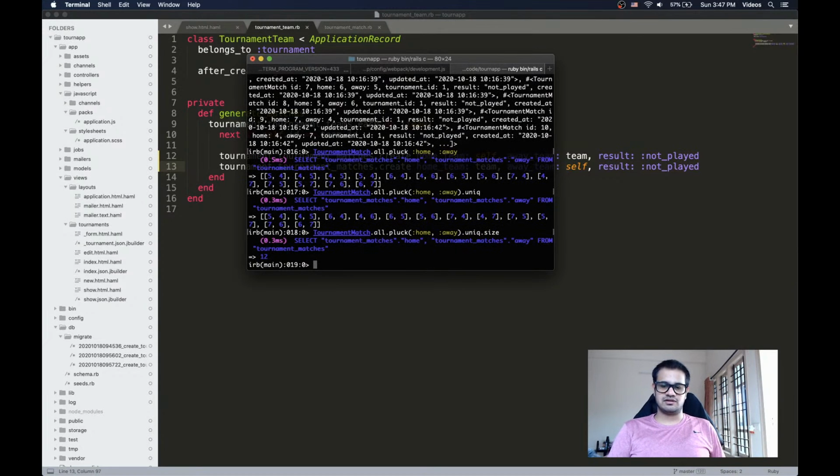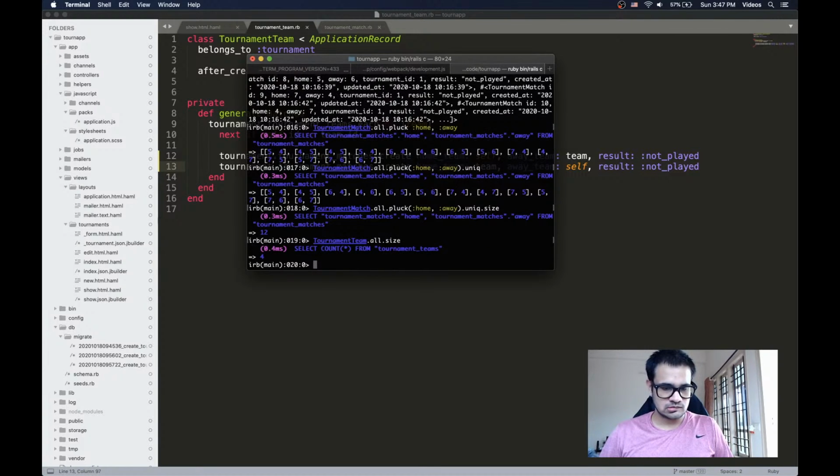How can we have 12 unique? Let's see how many teams we have. We have 4 teams. So 4 teams means 4C2. 4C2 is 4 into 3 by 2, and into 2 because 2 matches. So that's 12. We have 12 unique. That is correct.